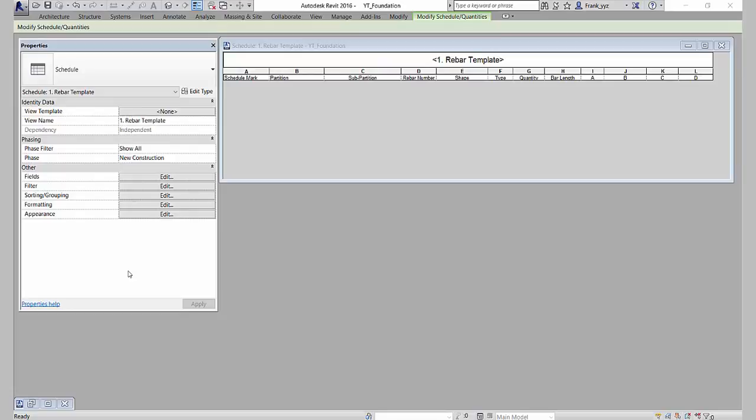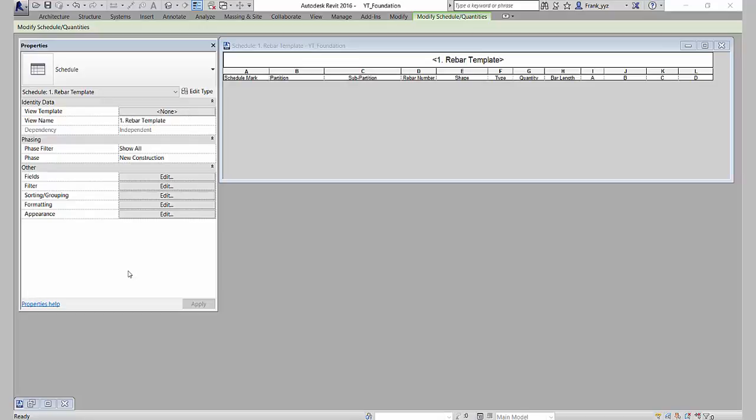Once the template has been set up, a Revit rebar schedule is simple to produce. Like other schedules, a rebar schedule is a report displaying data in the Revit database. The template consists of the columns to display in the report and the query parameter used to populate the report. This first template creates a standard rebar bending schedule. The query parameter for this rebar schedule is the schedule mark.